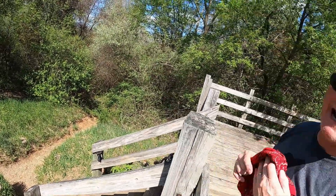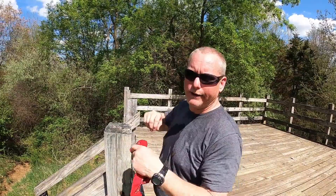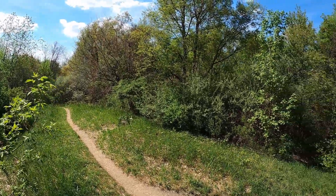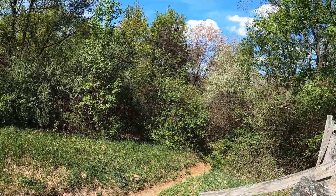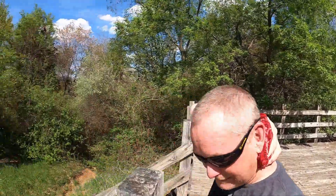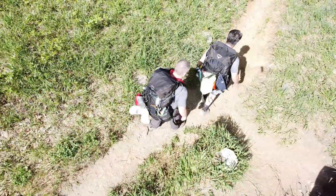Not a fun fact about Sack Rider Hill but a sad one: in 1958, a boy and a girl came up here — he was 17, she was 16. He ended up shooting her and went to jail for murder but only stayed for seven years. They say if you come up here in the middle of the night it's haunted, but we'll never know because we're getting out of here.